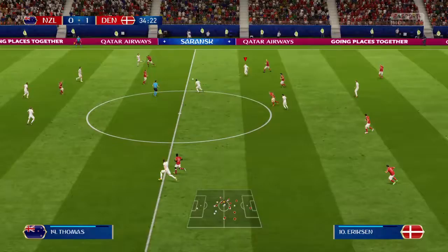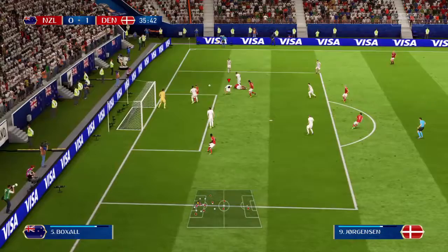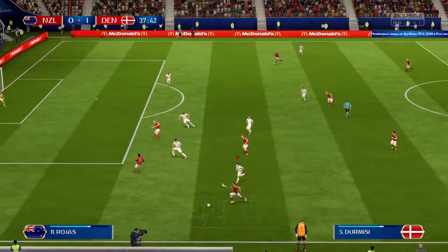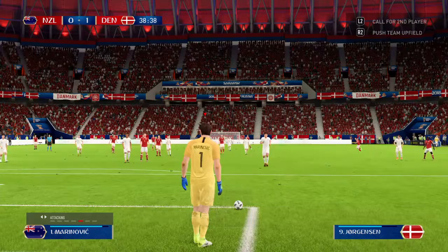Could be a chance here. They've got the ball into a good area. Now the shot! That's a good block. Win. He's one of the best, Martin, at just shifting across, reading the pass. Olsen. Oh, could have increased their advantage then. Yeah, I think that would have been game over. It should have been really from that distance.